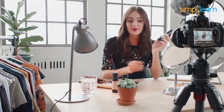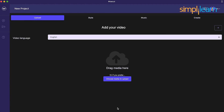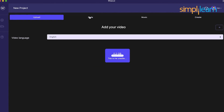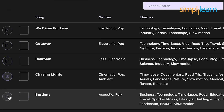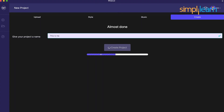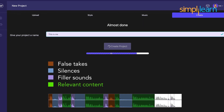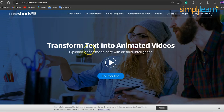At number 6, we have Wisecut. Wisecut AI is a unique editing platform that uses AI and voice recognition features to edit the videos. It provides a way to increase the effectiveness of the features and provides a much more efficient final result. The voice feature of AI automatically changes the depth, tone, and speech of the provided script according to the scene in the video, at a price of $57 per month.